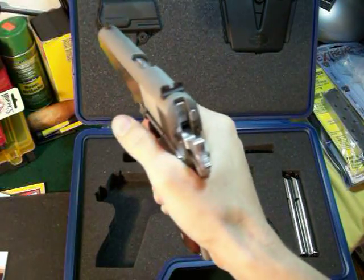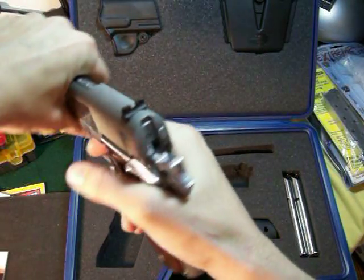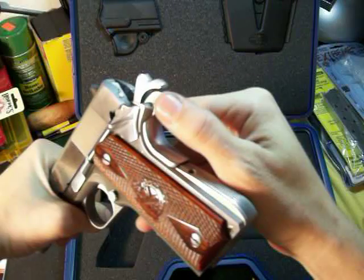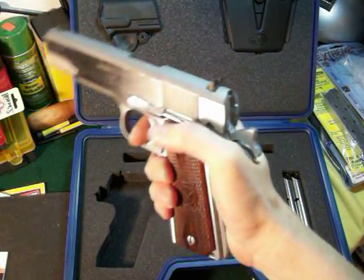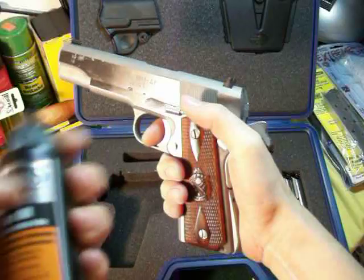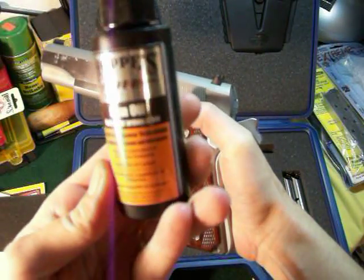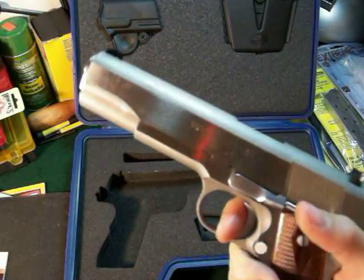The one thing I will have to point out, a lot of people talk about hammer bite. It's actually where the gun goes back and forth in your hands when you shoot it. The corners here are a little sharp. You can take some sandpaper. I've done that kind of to smooth them out a little bit. One thing I recommend, guys, if you ever sand any parts on your guns, always use a little bit of this. It's just some Hops Elite gun oil. Put a couple drops on the sandpaper. It keeps down the scratches.